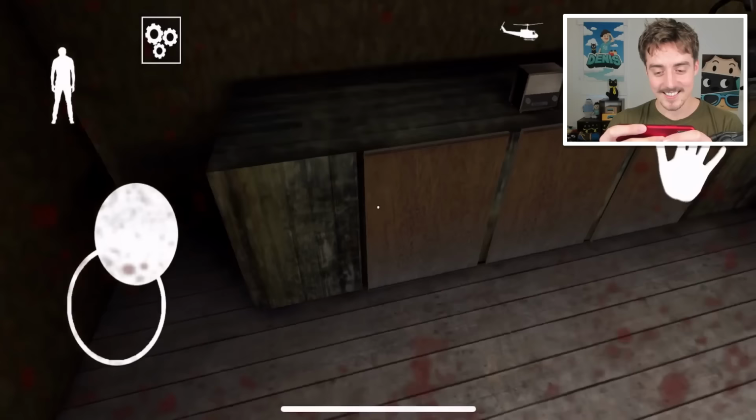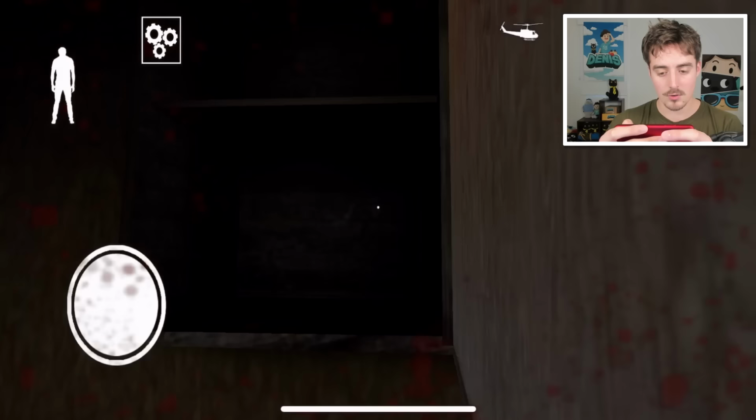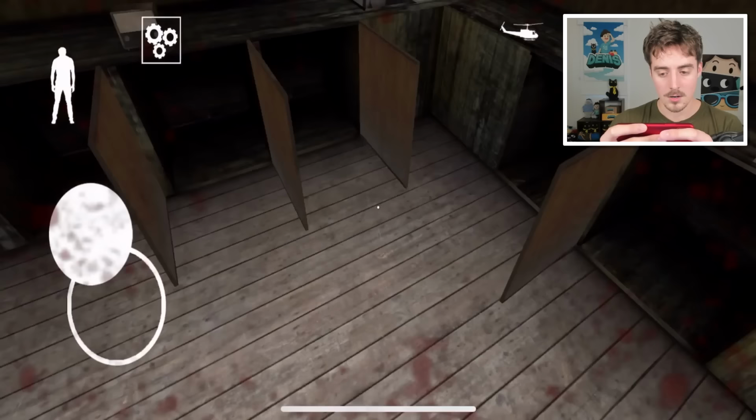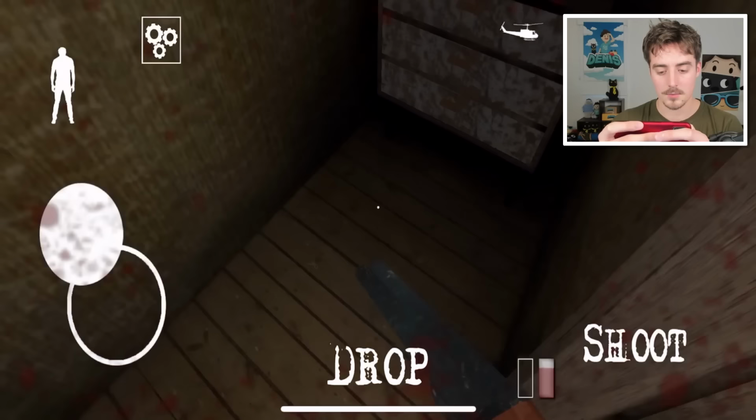Where's the duct tape? Whoa. Give me the duct tape. Was it in here? No, that's the meat. Where's the duct tape? You guys are probably screaming at me. You know exactly where the duct tape is. Where's the duct tape? Okay. It's not in here. We're gonna cut our losses with this room. It wasn't in here. I'm just double checking.